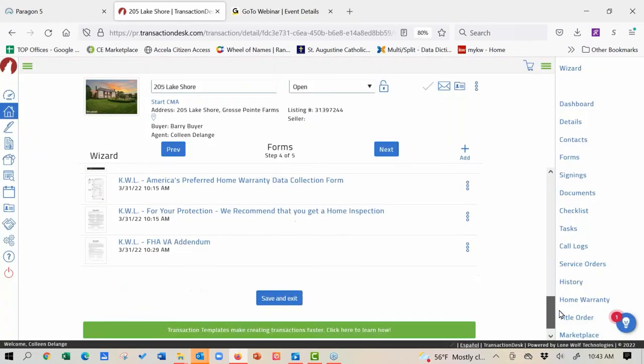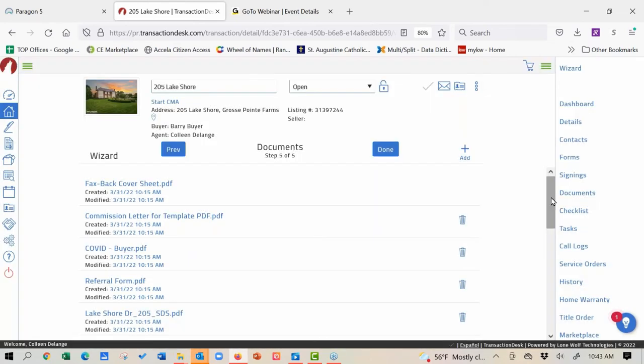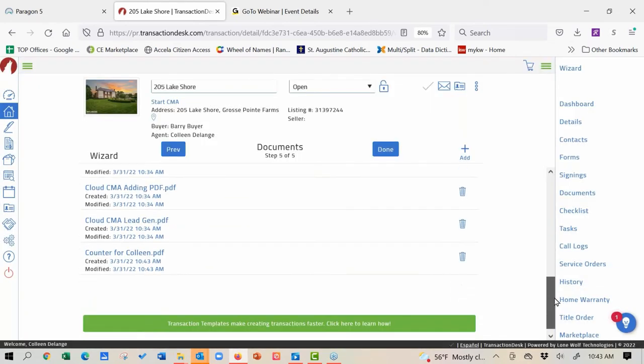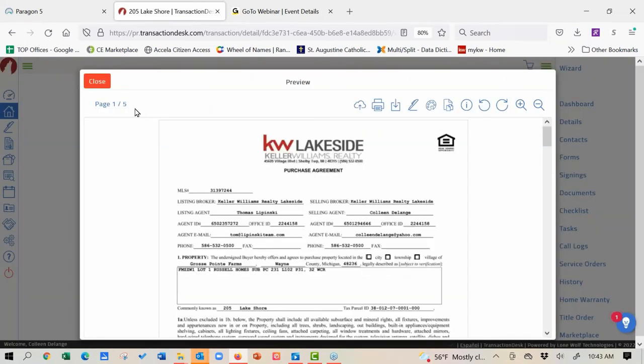So again, if I scroll all the way over to documents at the bottom, I'm going to find my counter offer for Colleen right here. And of course, now I could go ahead and email this right over to that co-oping agent. Okay, so that is really the idea. It took that 7 pages down to just 5, and I could do it from the palm of my hand right through the app.